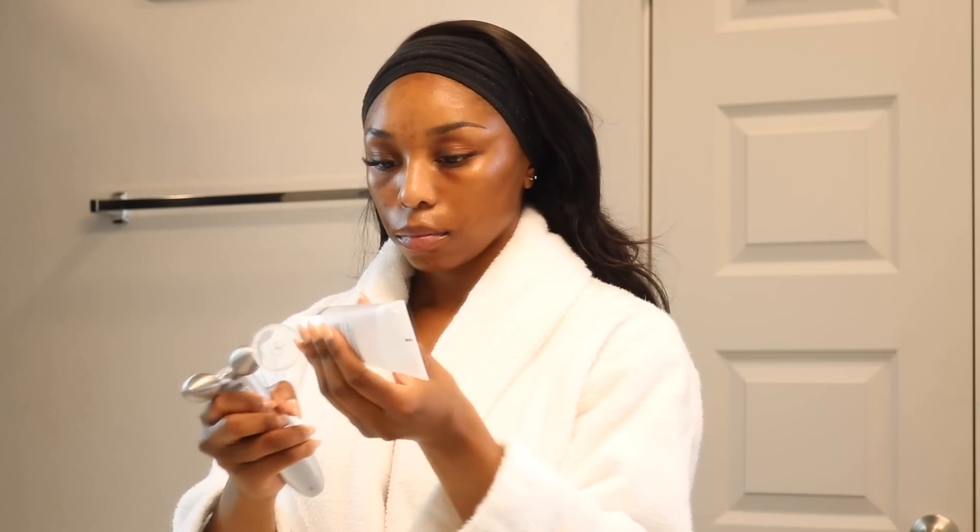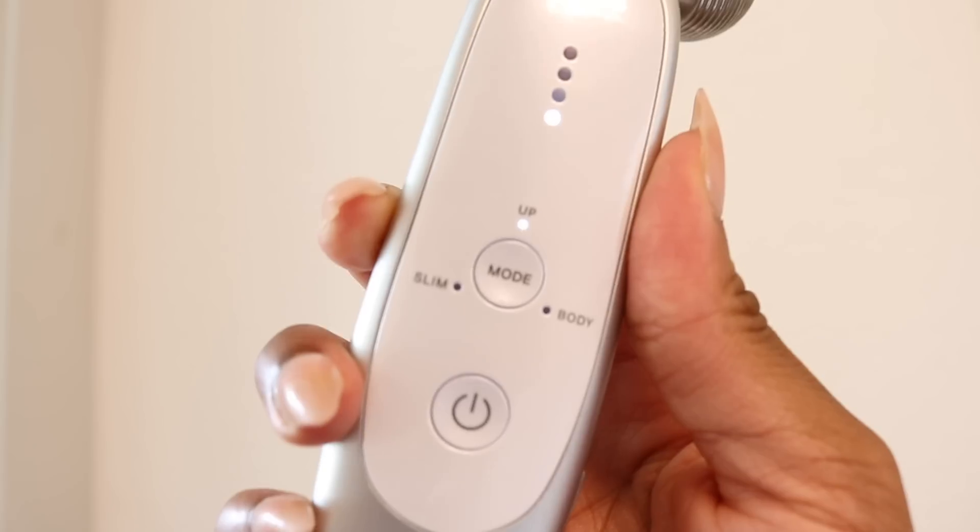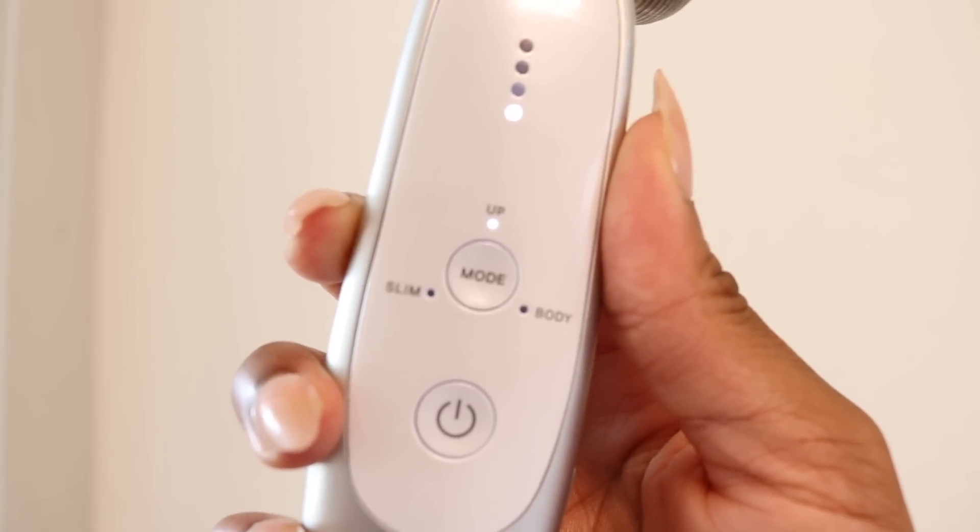You can use this device on your face and your body, and it comes with three different modes that essentially translate into different kinds of professional aesthetic massages. These modes are Up, Slim, and Body. Clinically tested and FDA registered, this advanced beauty device helps to improve facial contour and features and the appearance of lines from the inside out, by gently massaging and stimulating inner muscles of the skin using medium frequency energy to improve elasticity. To get the best results, this device must be used with the Medicube HR Booster Gel Serum.